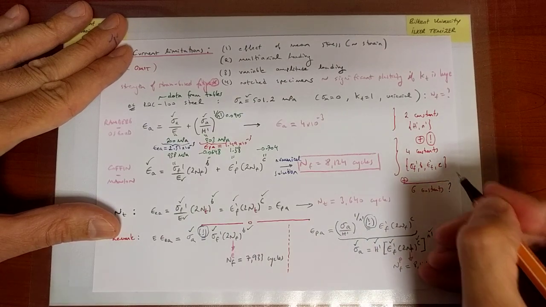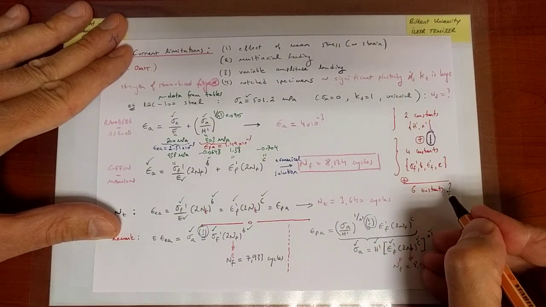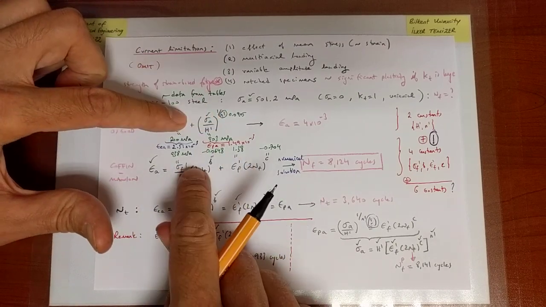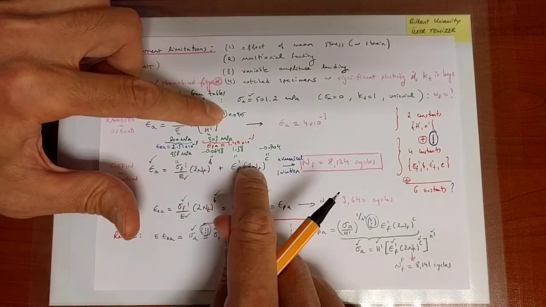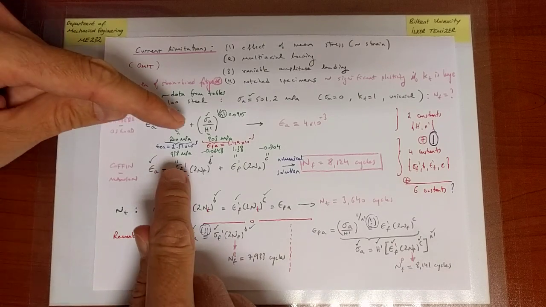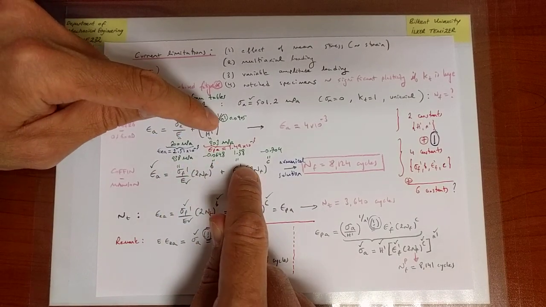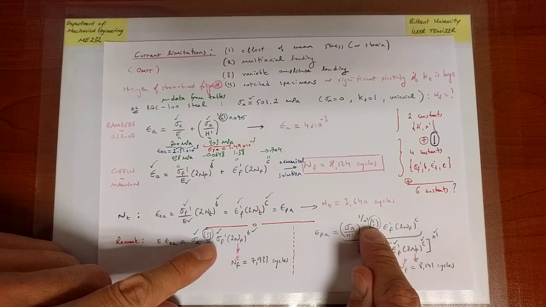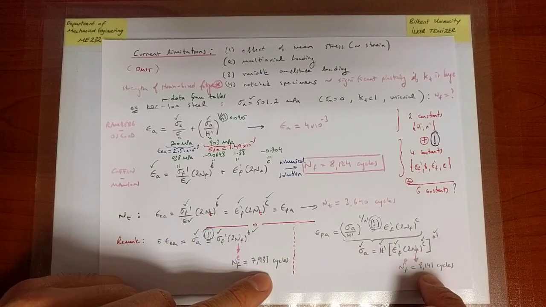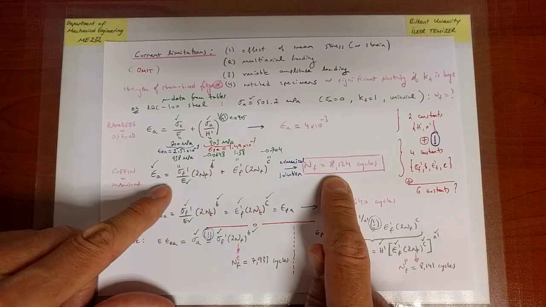It's a big question mark. I seem to have 6 constants, but really I don't have 6 constants because I have 2 constraints which say that the corresponding contributions to these equations, this one and that one and that one and that one, have to be the same. So really I have less. I have 4 constants that I should be working with. But in practice, what people do is, to maintain some flexibility in fitting the data, they regard all these 6 as independent constants. So therefore, you end up sacrificing the theoretical equality between these and these contributions, and therefore these exclamation marks do not strictly hold, and as a result, the results you obtain from those equalities, in other words, these 2 predictions, do not match what you predict from the Coffin-Manson equation directly.